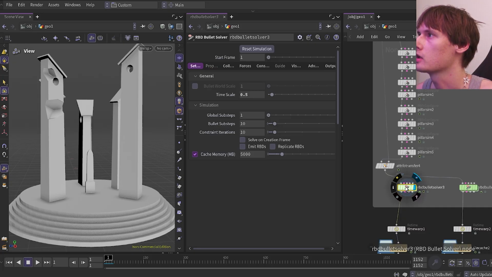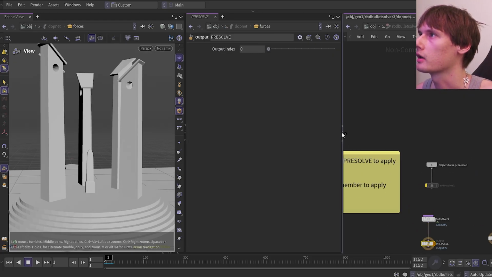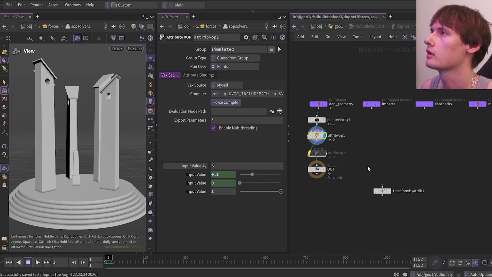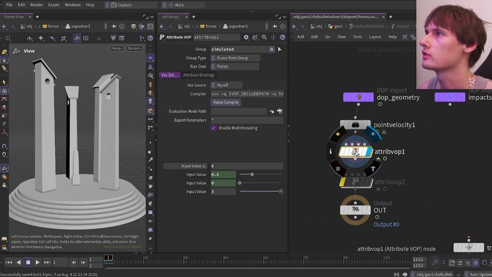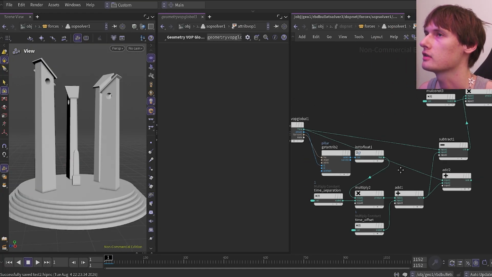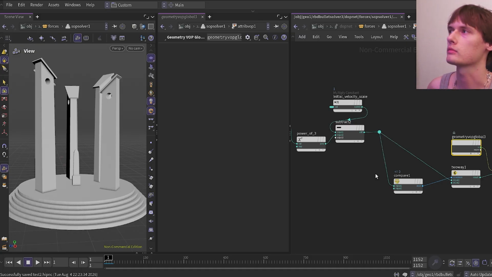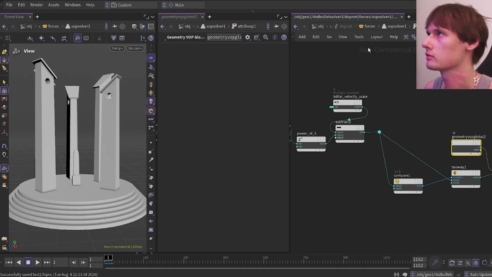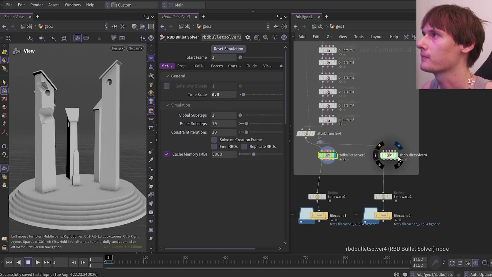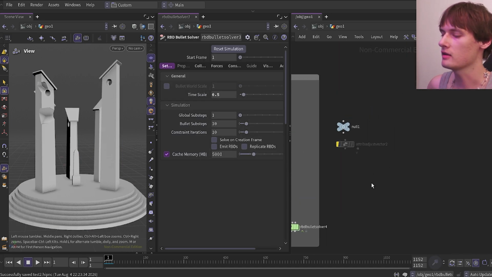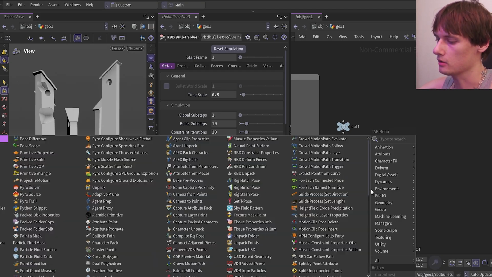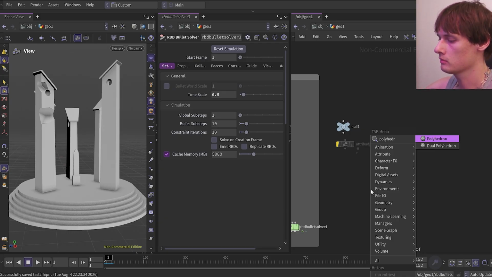Yeah, but going into here, we can see I added a solver and did some more things with the point velocity, and had to do some weird stuff with trying to offset the velocity times and make them slow down, and, yeah, I'm quickly losing my ability to explain things.